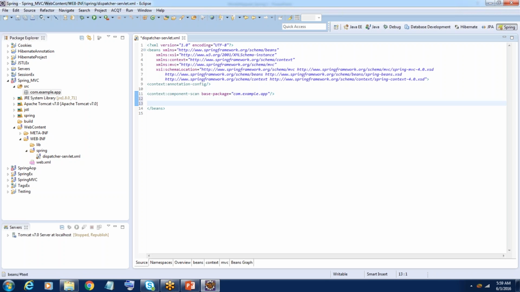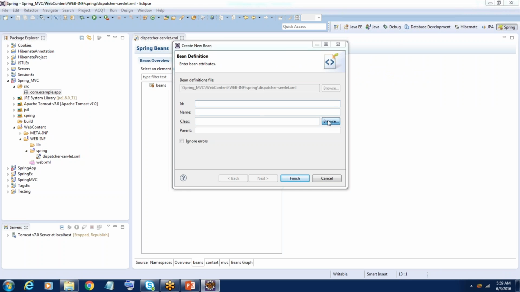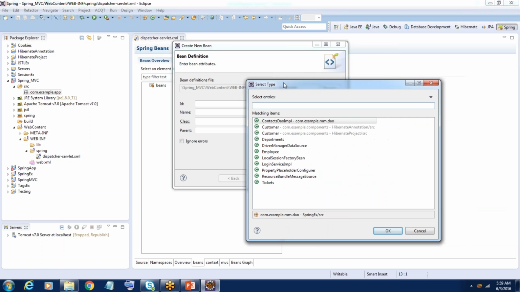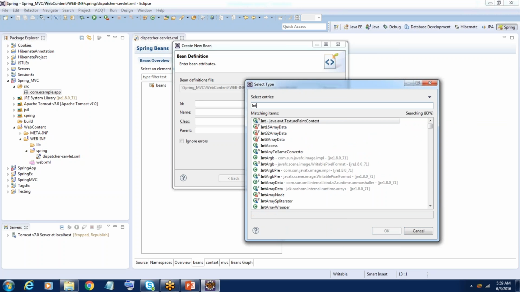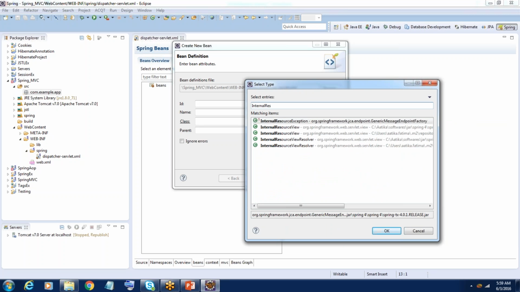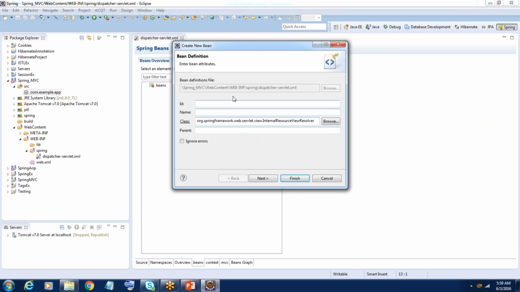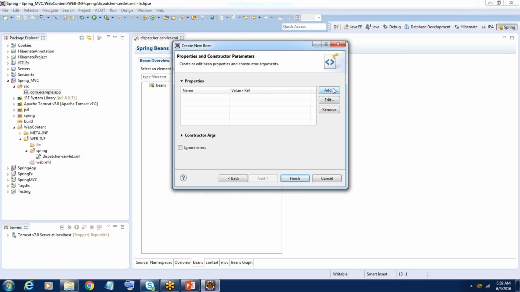Once these two are done, you need to add one more bean. Click browse over here, InternalResourceViewResolver. This is what you require. The name you can give is viewResolver. This has two properties.